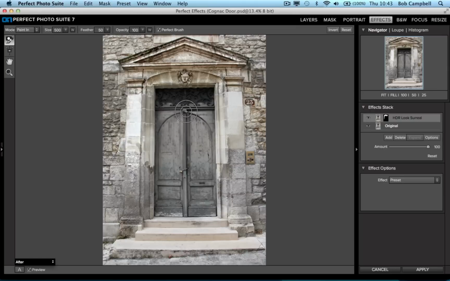Okay, so just experiment with it, get it absolutely right. Look at the door now, the sharpness of the door in the middle of the screen is coming out beautifully, and I'm painting this all in. So it's really just enabling me to accurately, using the perfect brush option, which is edge detecting, remember, so it's not going beyond the edges of the current colors that it's painting into. The edge detection. Wow, beautiful. Oh, the edges are lovely. I love that the stonework just really leaps out of the image as you use this HDR effect.